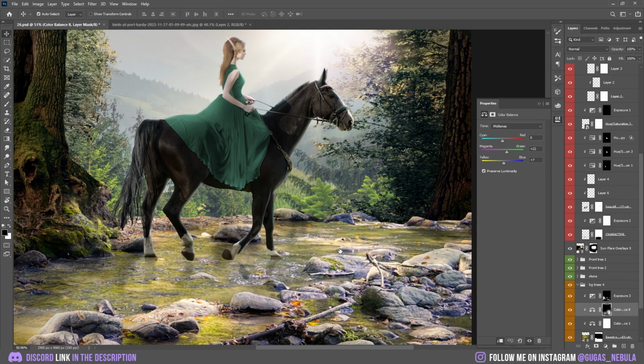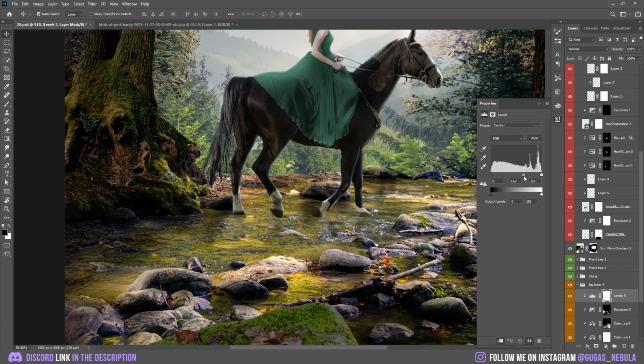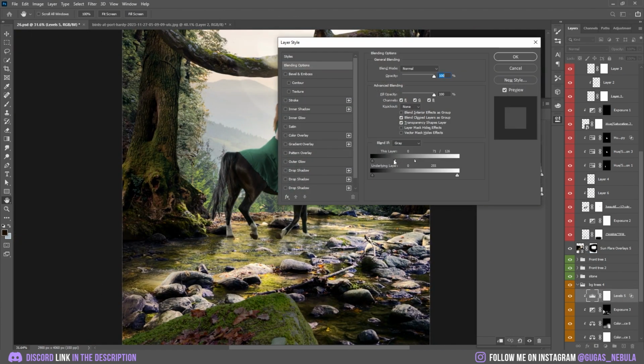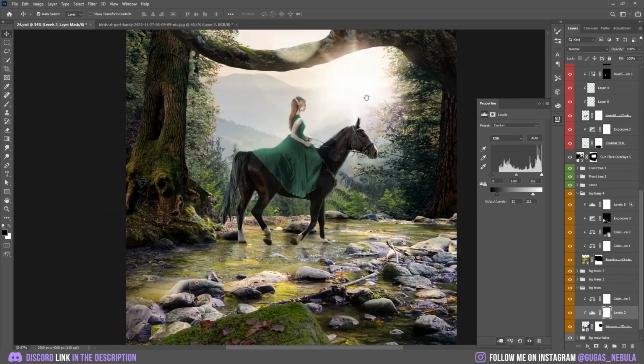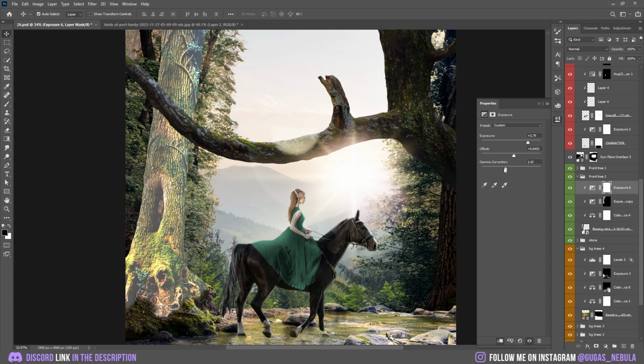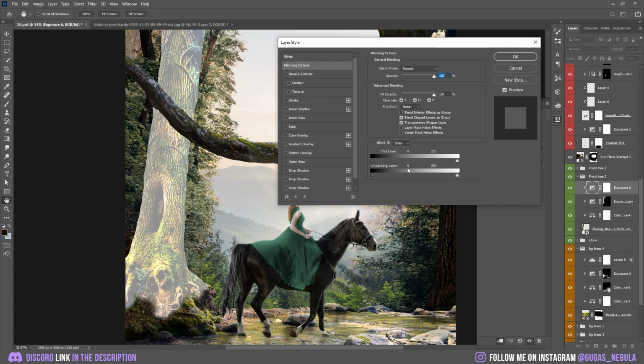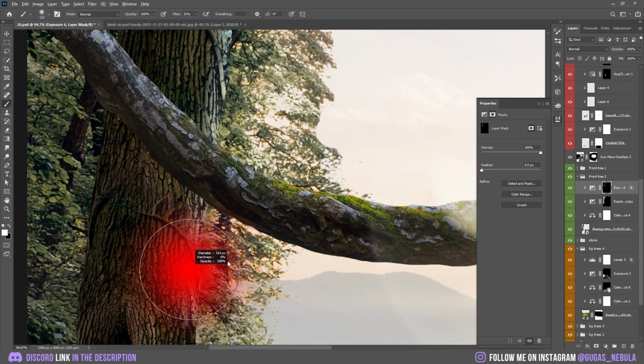Trees have a lot of bumps, so if you want to add the highlights and remove the light from the black parts, you can add the blend if, which does exactly that. You can also do that with shadows. It really saves you a lot of time because you do not have to remove the highlights from the black parts one at a time, and it is actually amazing.